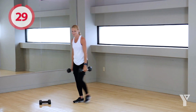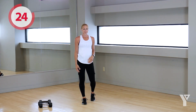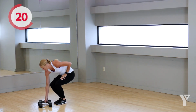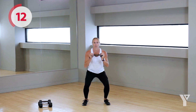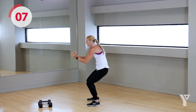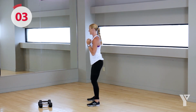Nicely done. Set those down. Give it a little shake out. Okay. We're probably going to want a lighter weight for this next one because I want you to maintain your upper body positioning. This is what we're gonna do. It's a squat with a push-pull. This is why we're going light. I don't want it to round. No counterbalancing. We're gonna stay nice and strong.